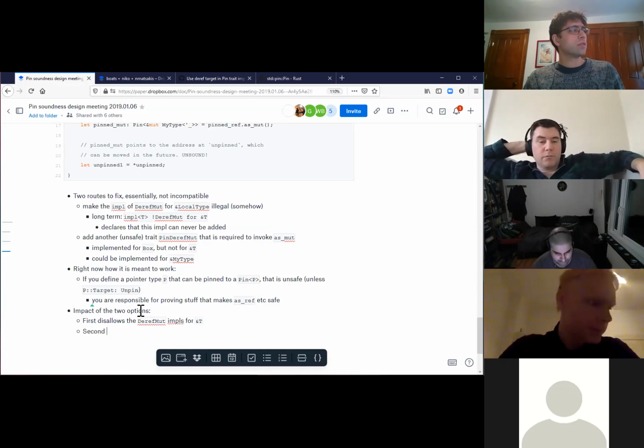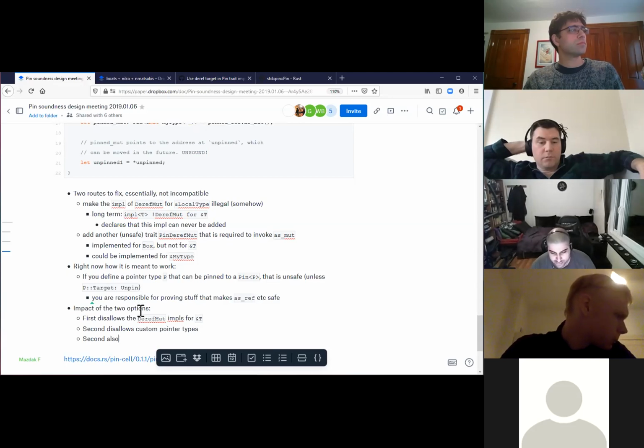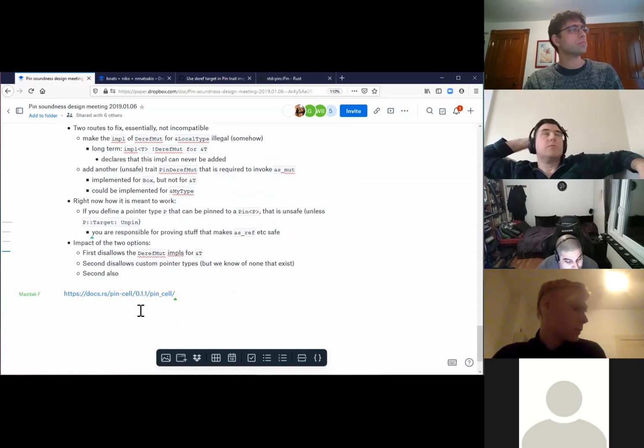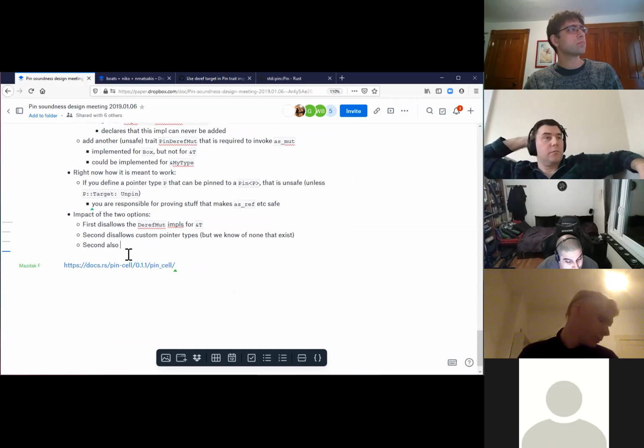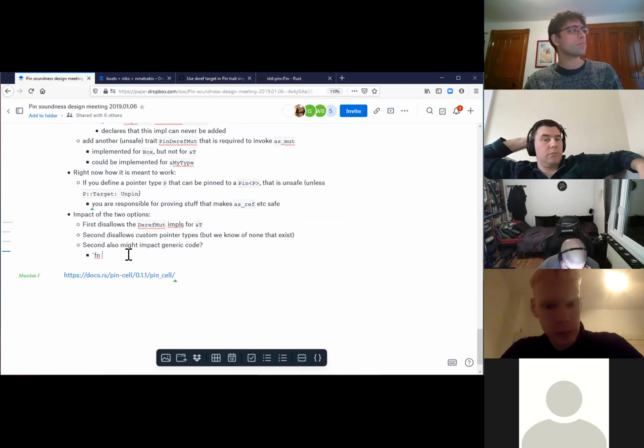But there's also a big unless here, which is a big wrench in this plan, at least formally speaking: you can actually safely construct a Pin<P> with any pointer type P if P::Target is Unpin. Yes.